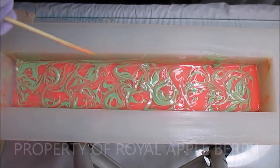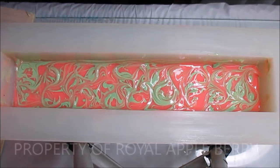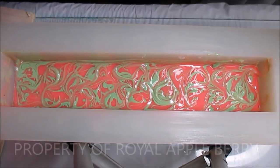fun, and I am going to make this soap again. The competition is closed, but after it's over I might start putting some of these soaps in my shop. So, thank you, Amy Warden, and, Tatiana, thank you for coming up with this awesome design. I really appreciate that you share it with us so that we can try to make it.